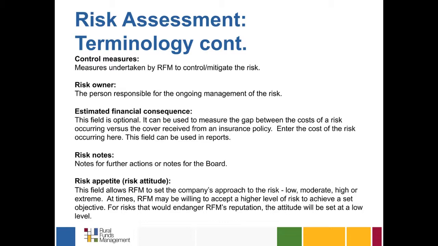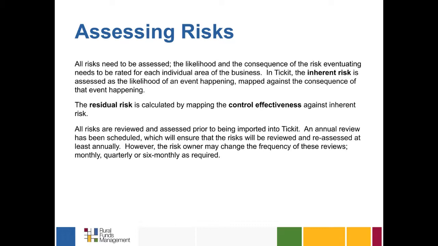The risk appetite field allows RFM to set the company's approach to the risk: low, moderate, high, or extreme. At times, RFM may be willing to accept a higher level of risk to achieve a set objective. For risks that would endanger RFM's reputation, the attitude will be set at a low level. All risks need to be assessed. The likelihood and the consequence of the risk eventuating need to be rated for each individual area of the business.